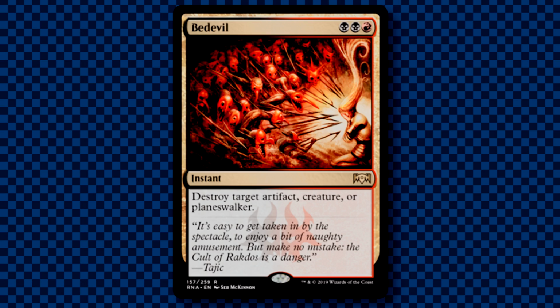Bedevil is a neat little spell for 3 mana, letting you eliminate a target artifact, a creature, or a planeswalker. Rakdos colors in general have a little bit of trouble with removal, often only targeting creatures. This lets you handle both planeswalkers and artifacts, making this effective against a multitude of threats.